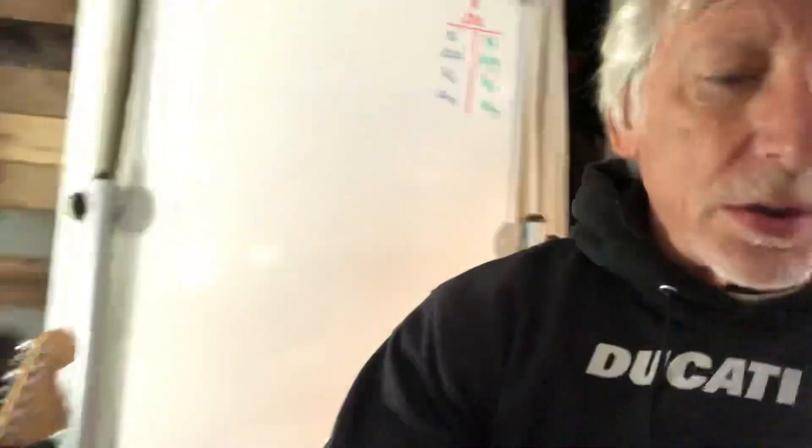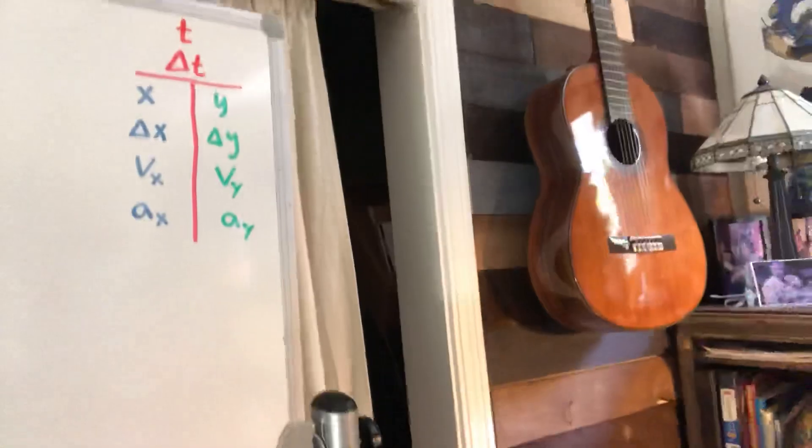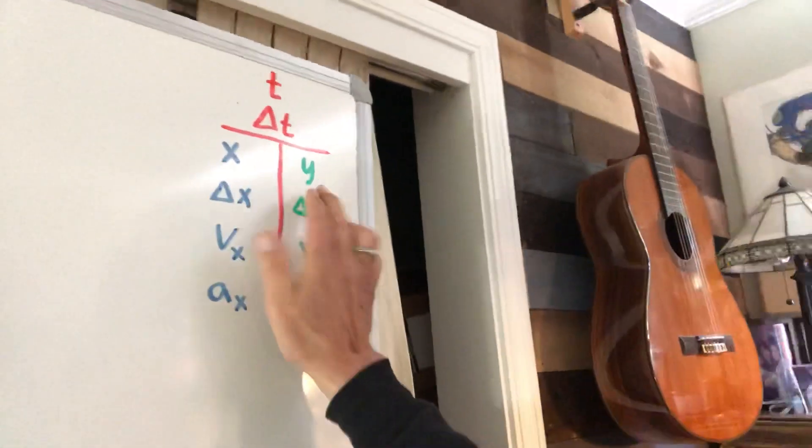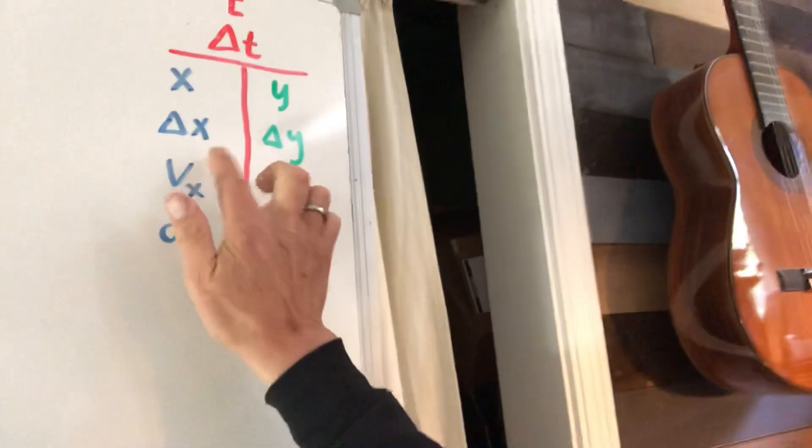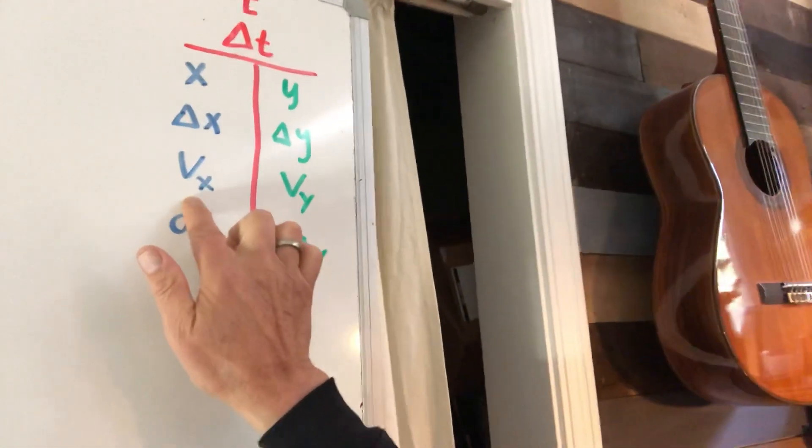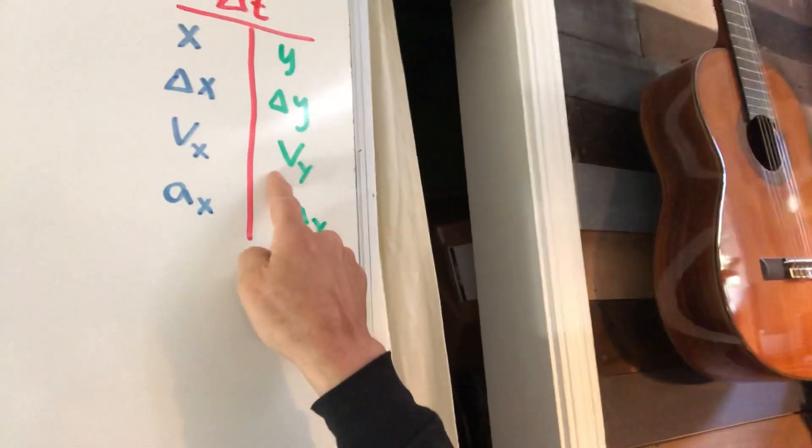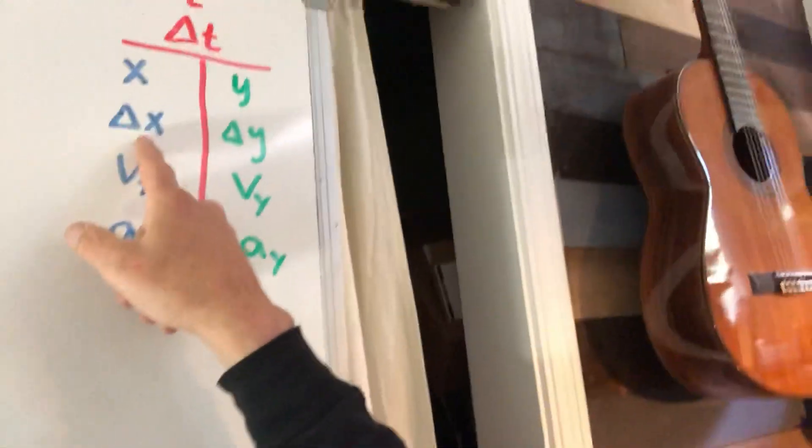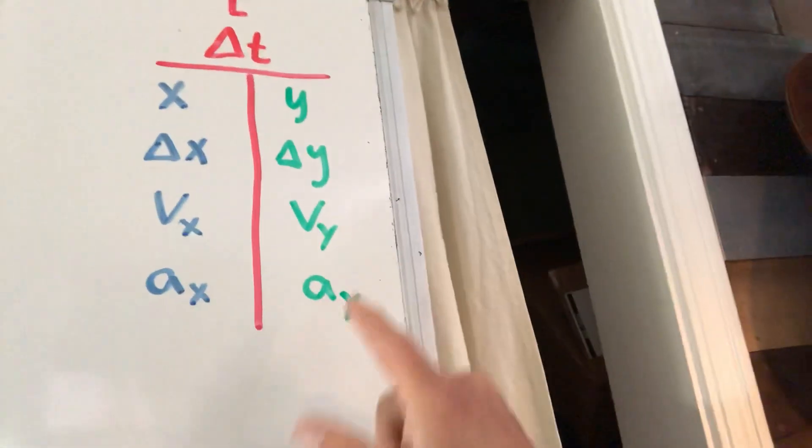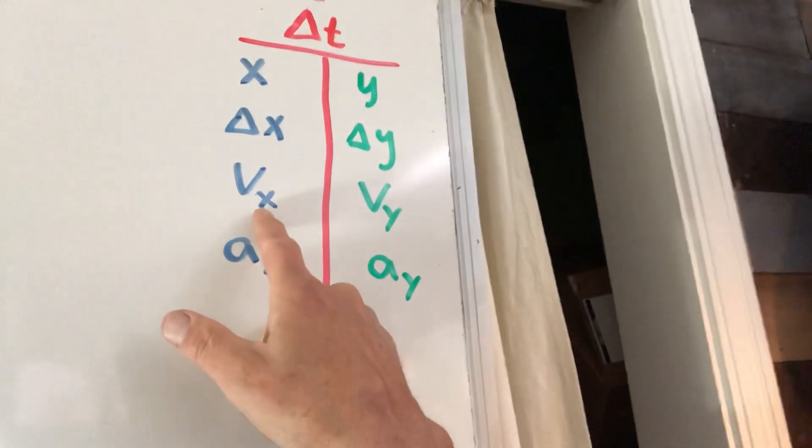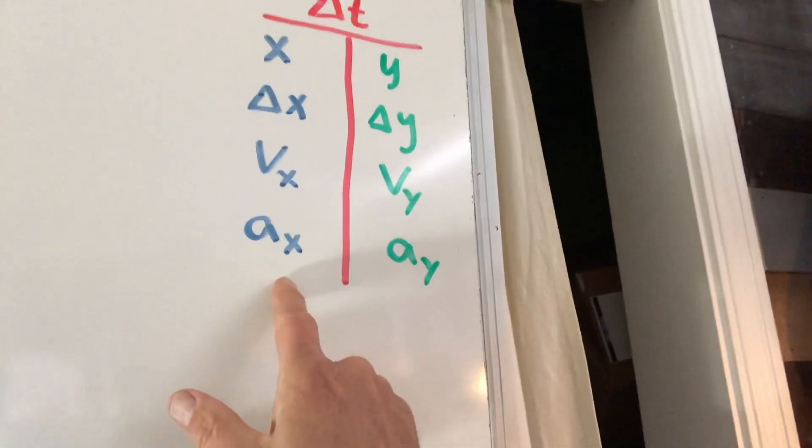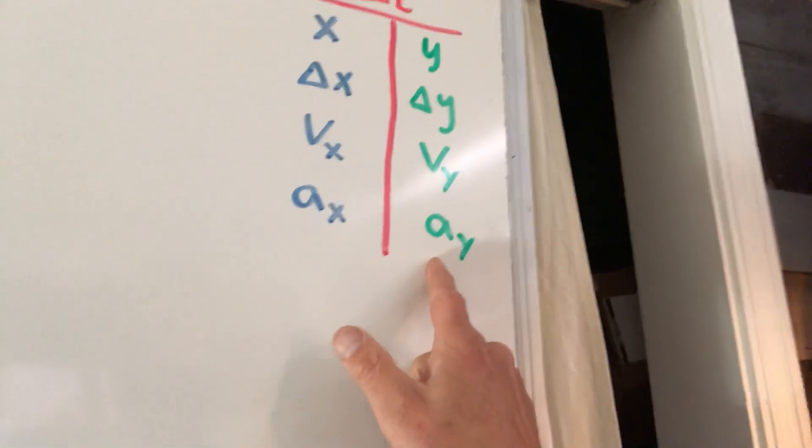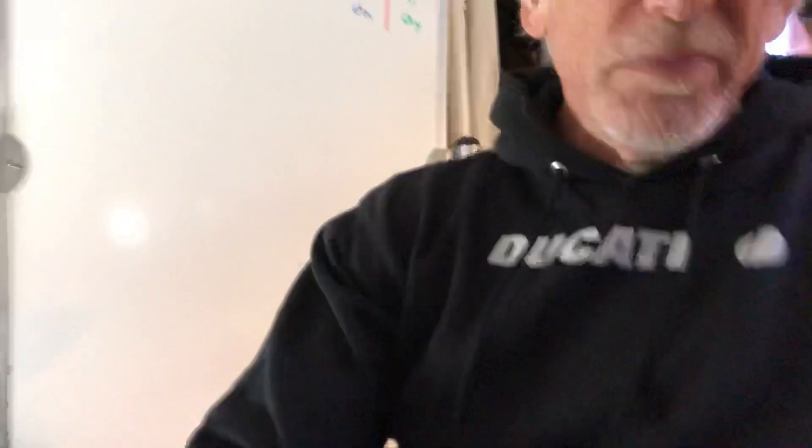I want to point out that in two dimensions, that's what we need vectors for. We're talking about motion. We've got time, change in time, the x position and the y position, the change in x position and the change in y, the displacement in the x direction, the displacement in the y direction, the velocity in the x, the velocity in the y. So you've got one velocity, but it can have some parts. You have a displacement that has some amount in the x direction and some amount in the y direction. You've got acceleration, some amount in the x, some amount in the y. We will choose coordinates so that one of these is zero and then the other has all the acceleration. That's common.